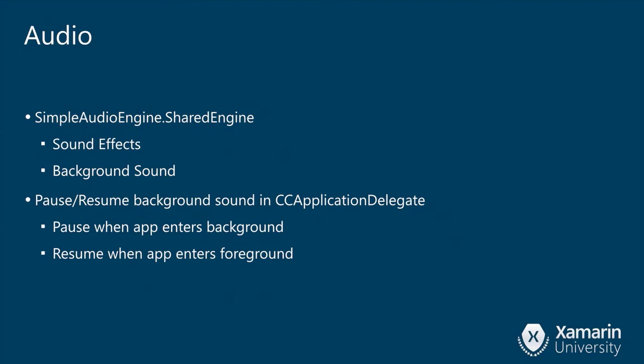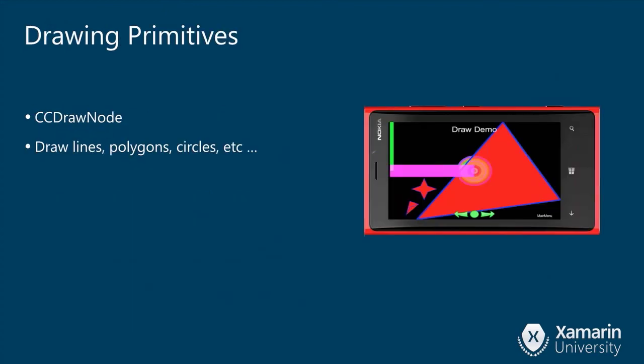We also have audio support. You can make a simple game with everything covered so far: scene loading, director managing scene transitions, scenes with layers, game logic and UI building in layers, actions scripting what's happening, and content handling for images. But if you want sound effects when something explodes or background music, there's a simple audio engine API. You just get the shared engine and can do two types of things easily: sound effects like explosions, or background music that's always running. You can even auto-loop a sound effect just by setting a Boolean property. It's just a couple lines of code to add audio.